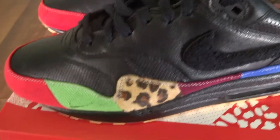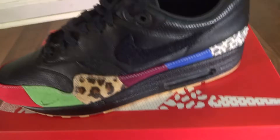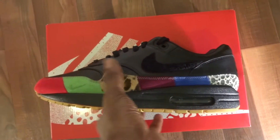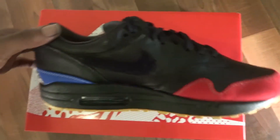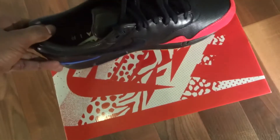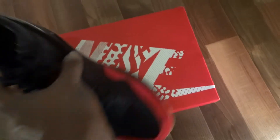Let's turn these things around — one shoe at a time. I already wore them, so excuse me if they're a tad bit dirty. You can see the Nike branding here on the back. I mean, if I had to have a pair of Air Maxes, I think this is the pair I would get, honestly.